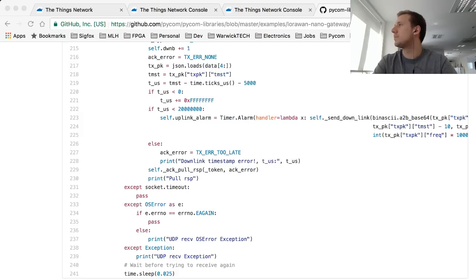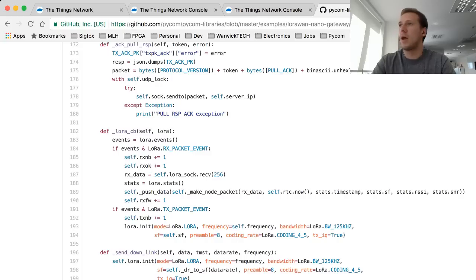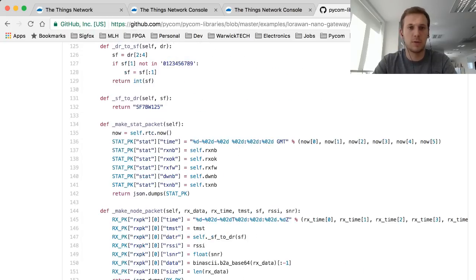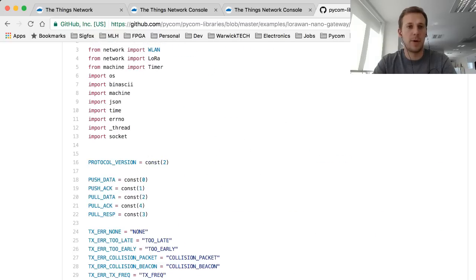And yeah, so I think what we'll do now is we'll look at actually how to set up your own gateway. If you want to have a look at or have a further explanation into the code, feel free to create a post on the forum. And if there's something you're concerned about or something you want to know more about, just ping me a message over the forum, and I'll try my best to help you out there.